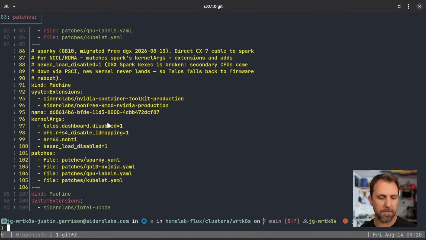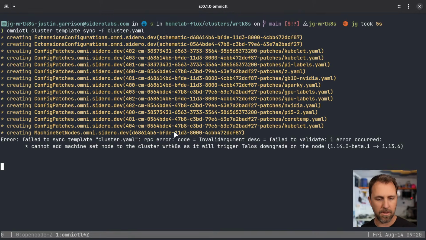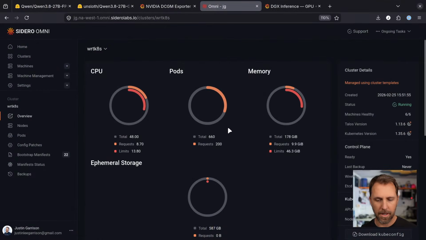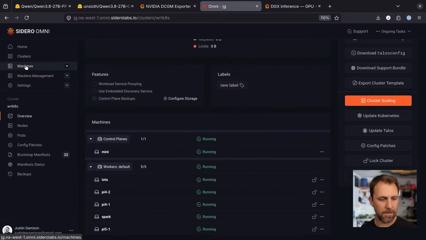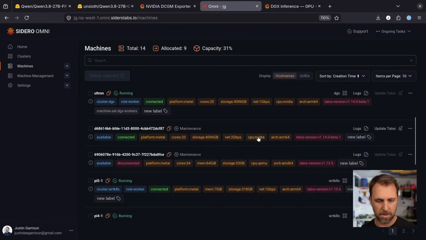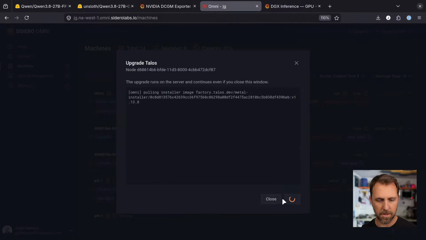Yeah, so we're just adding Spark. So I will sync that one. That's cool. Where am I? I'm in the right folder. Oh, this node already had updated. Oh, do I have to reboot that? Let's see, where are you? This one, ARM. It's already installed. Can I downgrade it? I probably can. Great. Okay, so I can upgrade this or downgrade this.